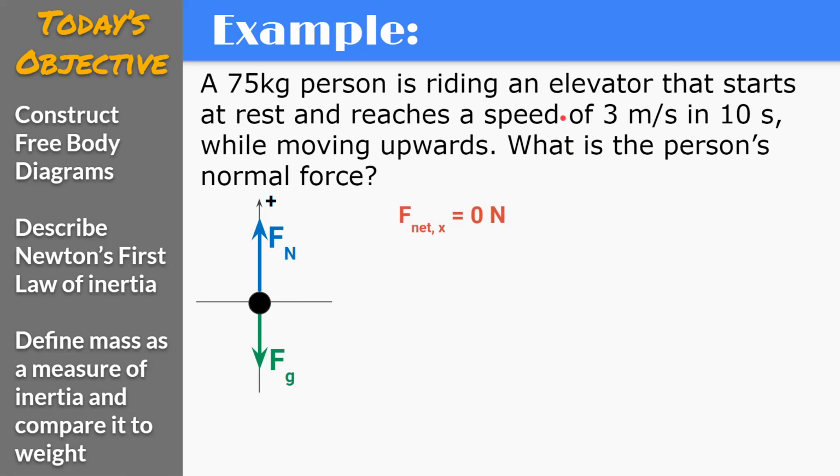So my next step after I have my free body diagram was to write out my F net equations. And I don't have one in the x direction because there are no forces, but I'll go ahead and write it anyway. F net x is 0. F net y equals m times a in the y direction. Okay, F net is the sum of my forces. Keeping in mind that forces are vectors. So when I add them, I'm adding Fn plus Fg, but Fg is a negative number. Okay, so Fn plus negative Fg equals m times a in the y direction.